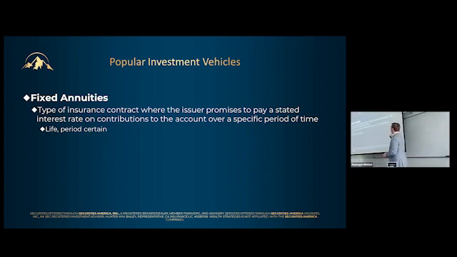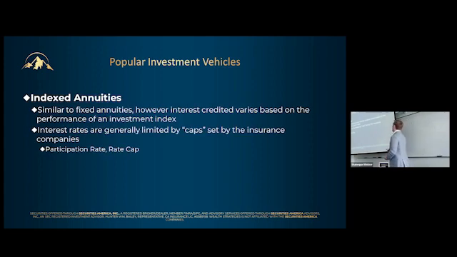Another type of annuity that we are very much not a fan of are index annuities. They're similar to fixed annuities, but the interest credited to the account in the annuity is based on the performance of the investment index. That's a very important term to think about, because they're not actually investing your dollars in stock. They're taking your dollars and investing them for themselves, and then depending on how the index does, they'll credit you some of the performance that index sees.